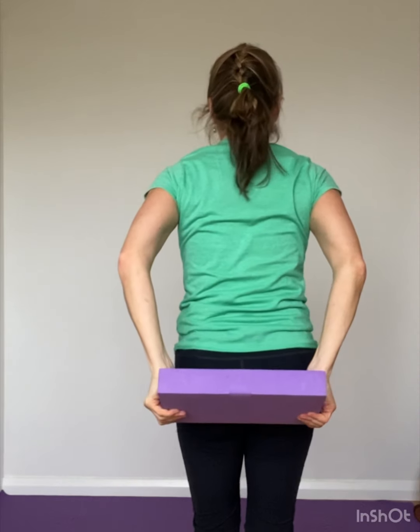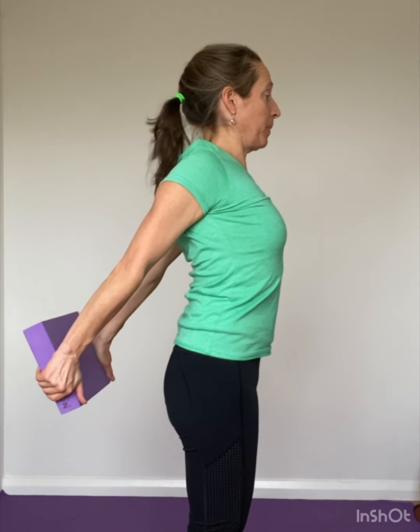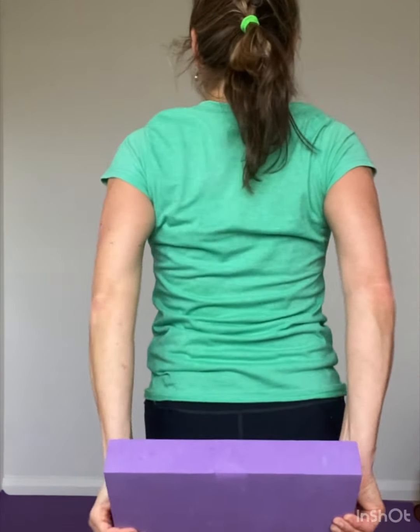Hold it on the outside this time. And then notice these bits, the shoulder bones, they can tend to come forward and the chest drops. So we're holding the block and rolling those shoulder bones back and then squeezing the upper arms in and raising the arms up. So when you do this, you get a lovely feeling of the shoulder muscles drawing down the back and the shoulder blades pressing in.